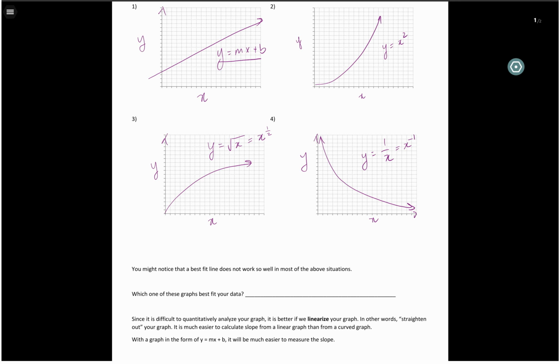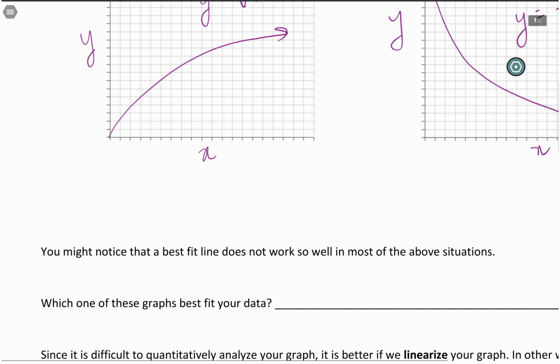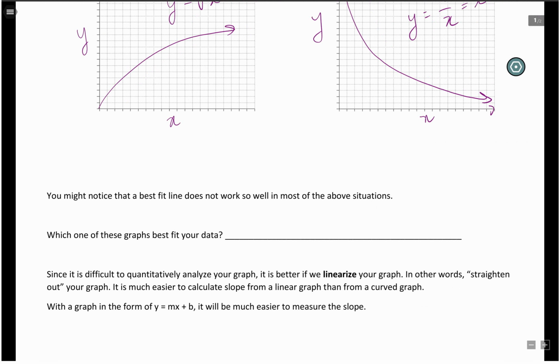Take a look at the graph that you made for this particular lab that we did in class. Which one of these graphs above do you think best fits your set of data? When you're thinking through this, you are doing the process of trying to find the best mathematical model to help you analyze your data, to help you show a particular relationship. And that's what we want to do. We want to find the relationship between one property and another property. We are indeed modeling. If you are thinking the best model for your graph is y is equal to square root of x, you are on the right track.